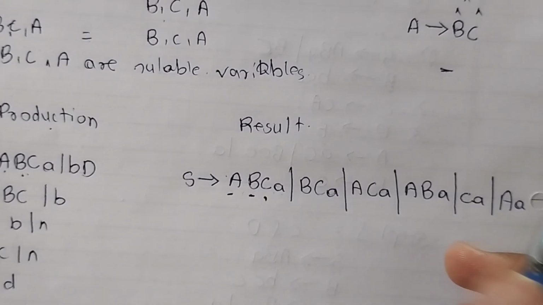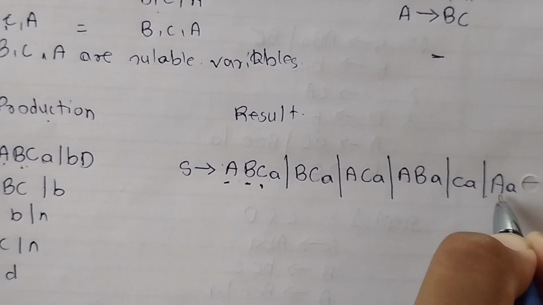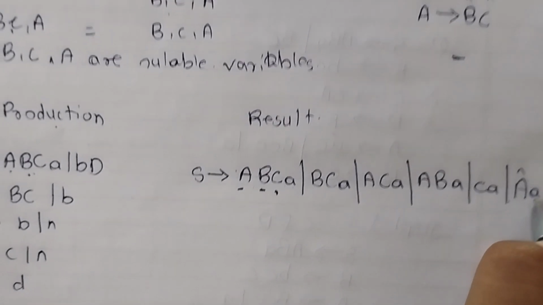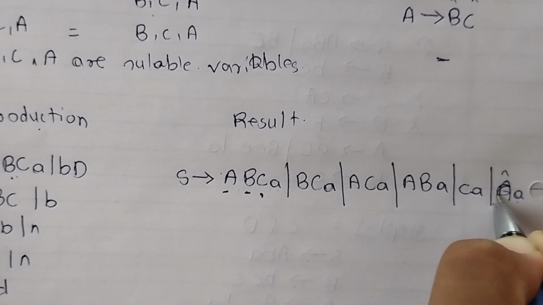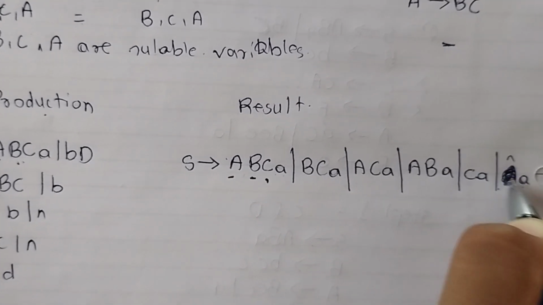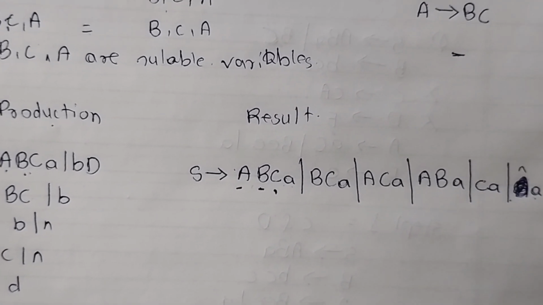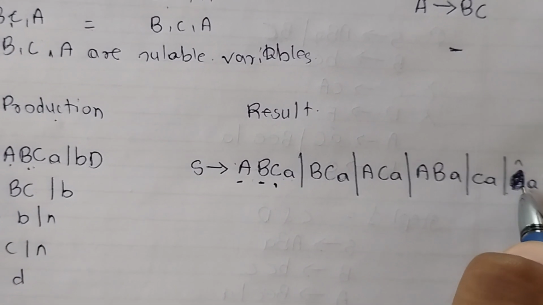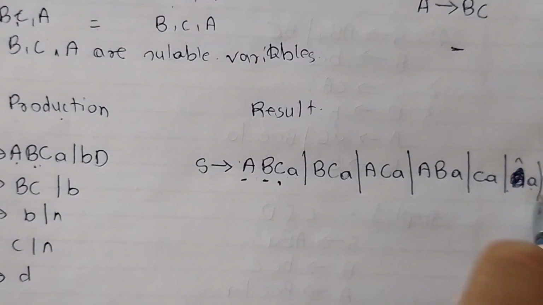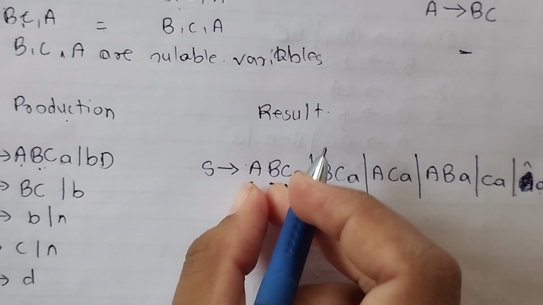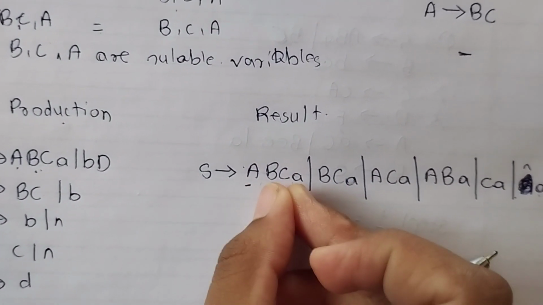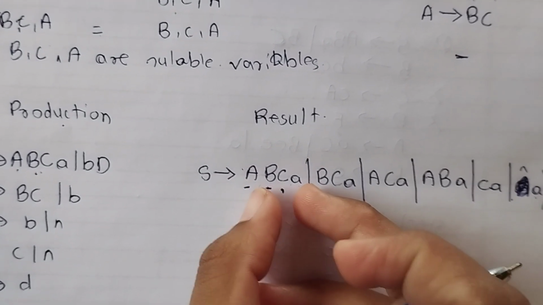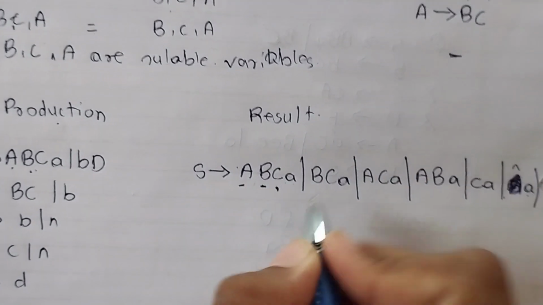Now if we assume this AA, then see carefully, this A is nullable, meaning it is a null value. So we only get A, so we do not consider this A value here. If any other variable is present, then we consider it, but here A is already a null value, so we do not consider that, only small a is considered. Now we assume this AB, then BC, now AC. We assume AC is not here, and so in the result we write BA.